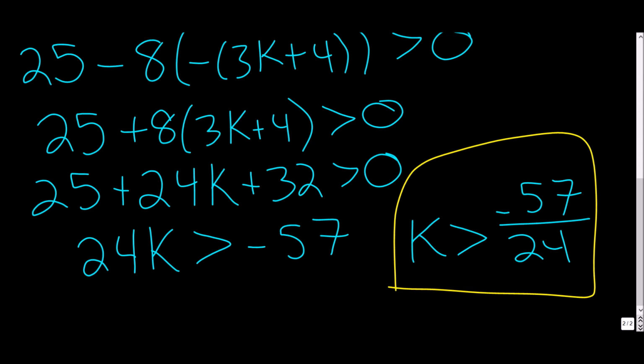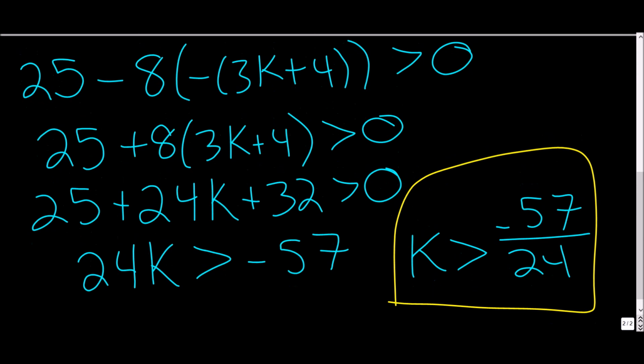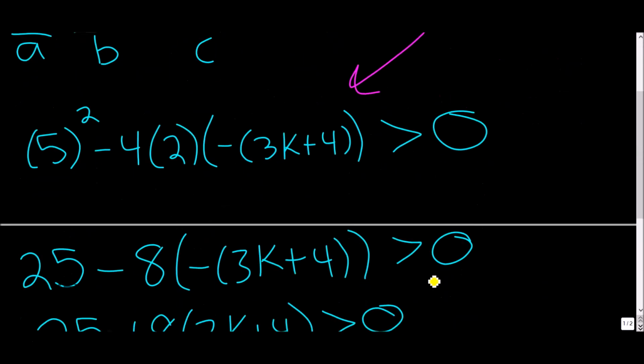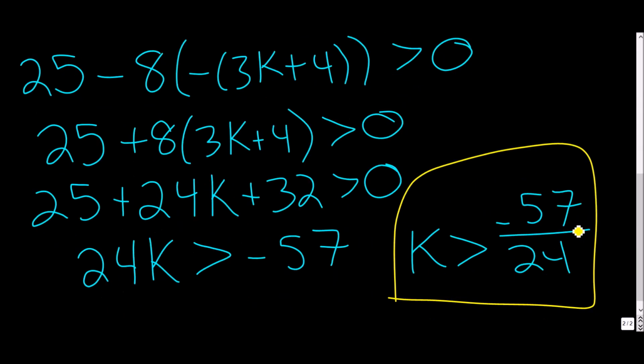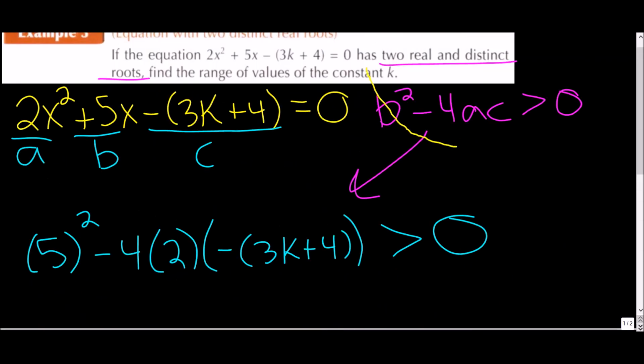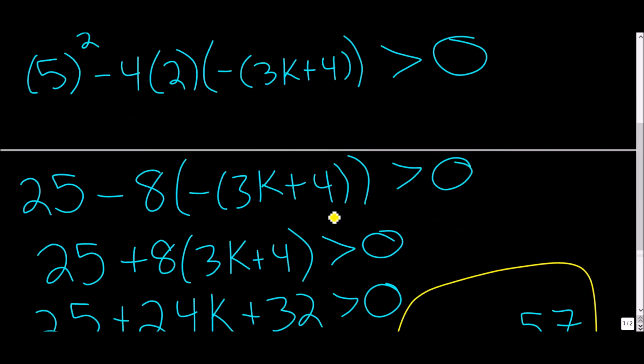Well, it's the number that if k is any bigger than that, we are going to end up with two real and distinct roots. If k happens to be that number, we're going to have equal roots. But if it's less than this number at all, we don't get real roots at all. So it's very interesting. Be aware that everything comes back to our discriminant. We just want to use correct mechanics when identifying parts of the quadratic equation so that we can build our discriminant and make a true statement that will work.